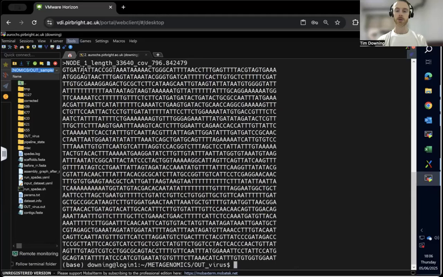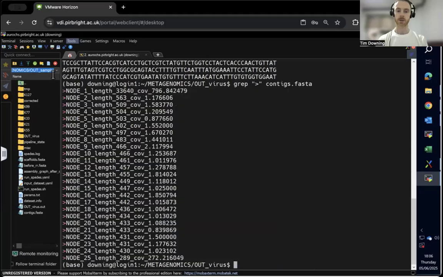What we can do is use grep to explore the header information for all those contigs, which you see there. You see we have one big contig and other contigs with really low coverage, and it's clear that they're noise. The final contig, number 25, might be a conserved sequence that's present in certain specimens, but it's unlikely to be of interest, whereas it's quite clear that this first contig is very much of interest. There are different things we can do with that contig, which we'll explore shortly. So that's the virus one.